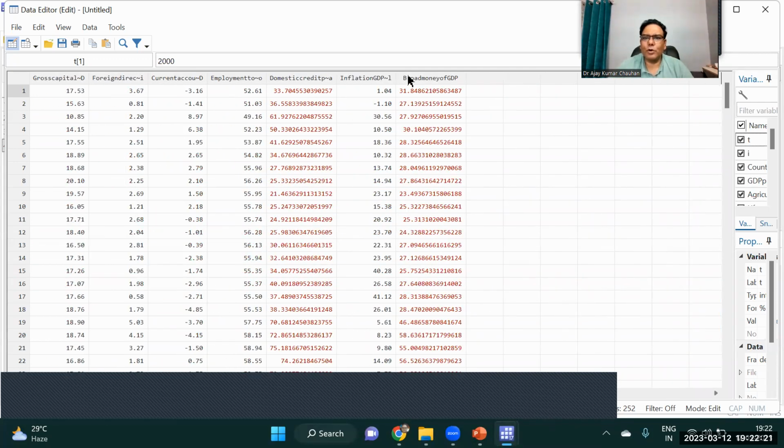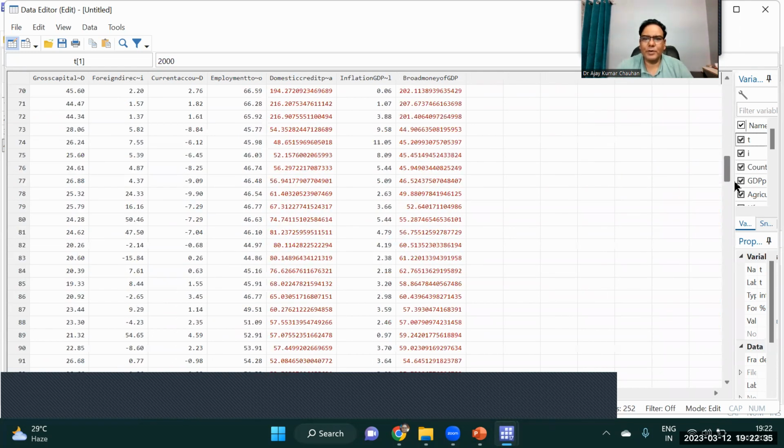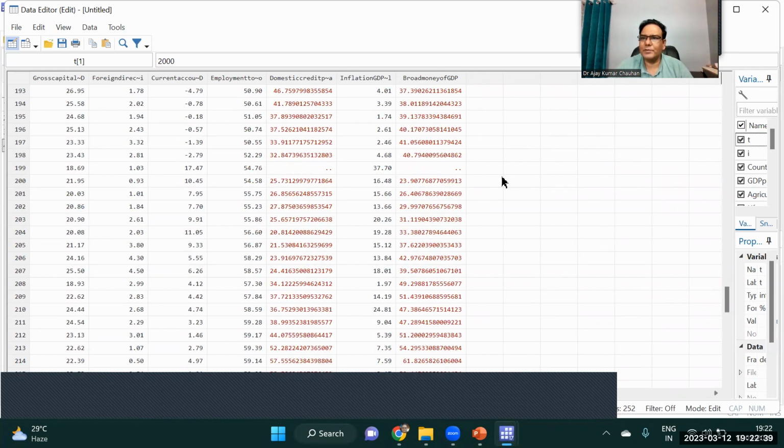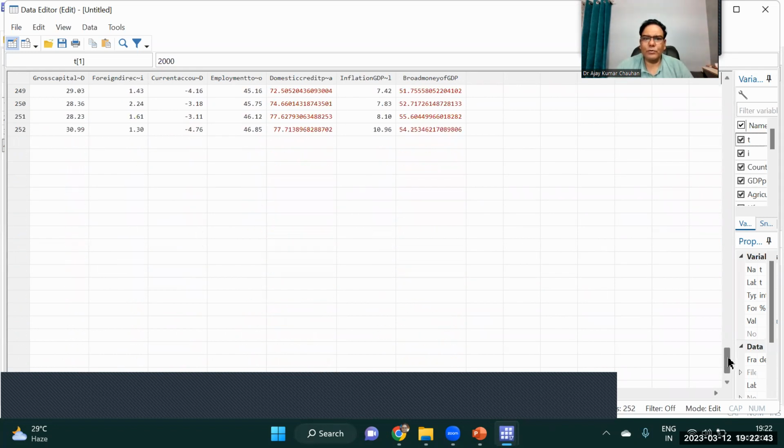So you can see this broad money and domestic credit are showing red. Red means the software is not considering them as numeric because of some missing values or some other problem. Yes, you can see that missing values are there. So if you have red in the data set, it is indicating a problem.